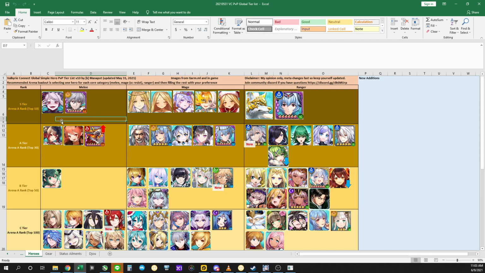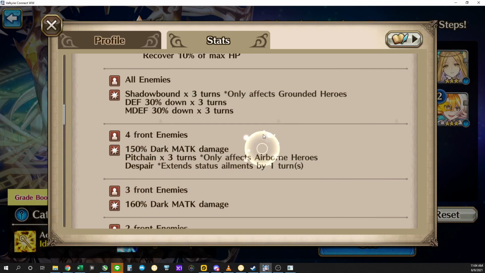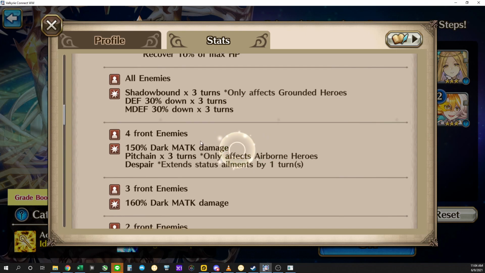So there's that. And then of course these two heroes are also grounded, and if you look at A tier, these are a little bit easier to obtain, I would say, like Kana, for example. There are some decent grounded heroes that will be affected by the new sort. However, okay, let's see here.